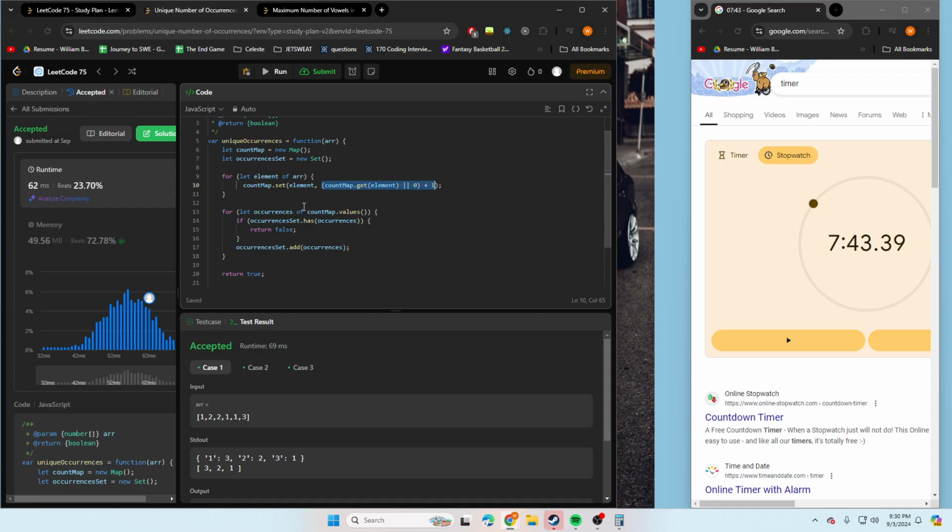I see. And then let countMap.values, if occurrences has this, true false. Yeah, you're looping through the countMap. I don't think this is better.